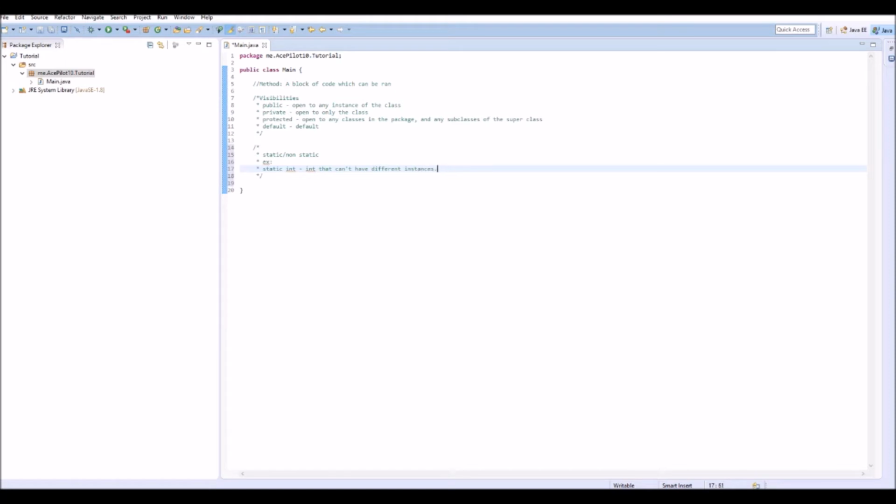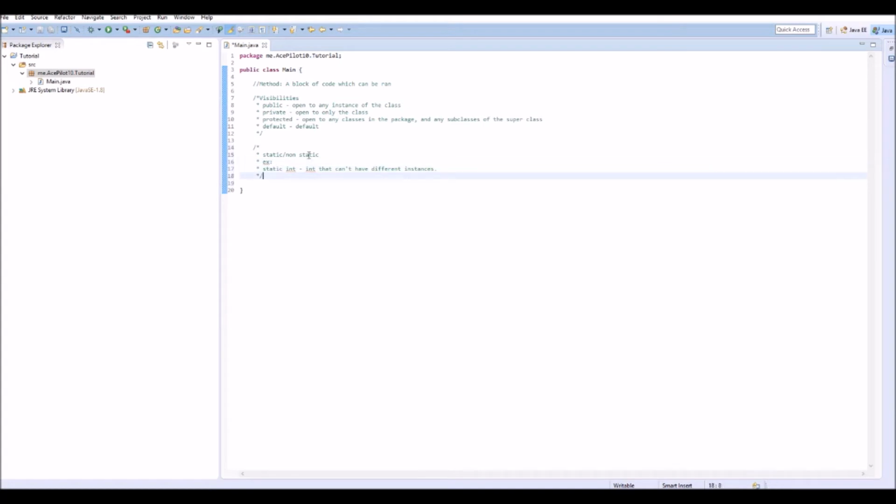So it's only one. And this can be useful for making methods that aren't going to have an error. So something like a boolean, for example, and we'll get into that later in the episode.